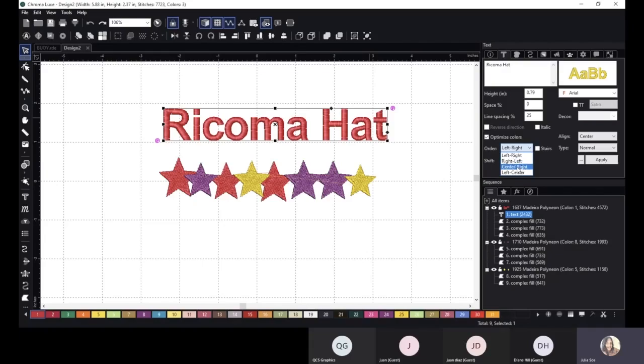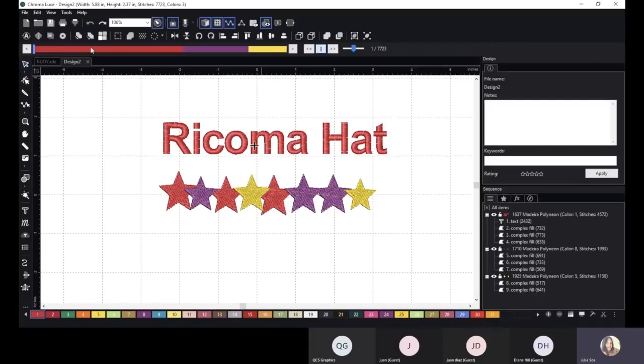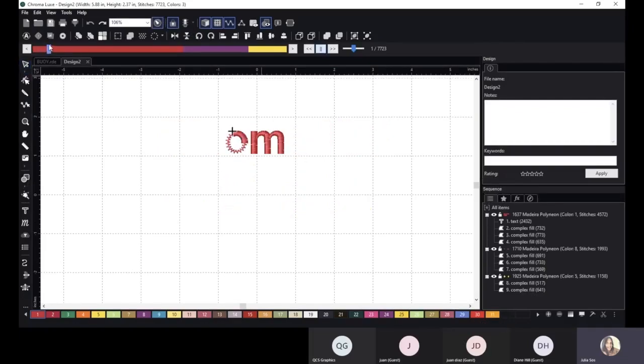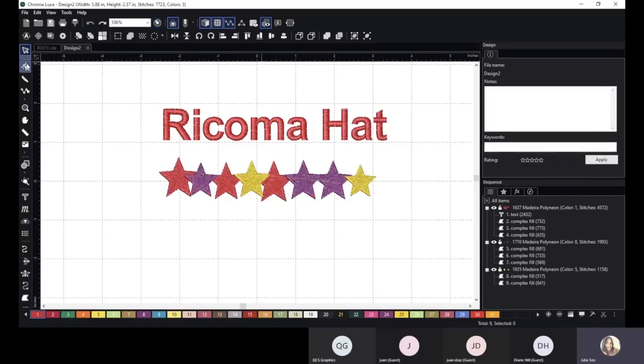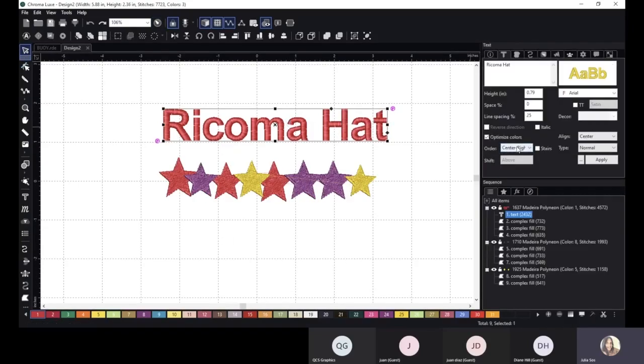So I always like to choose center right, and then that way what we can see here is it's actually going to begin in the middle and it goes outwards. So I have M-O-C-I-R, and then it goes back to the right hand side and does the rest of it. Okay, so center right is a good option for a hat.